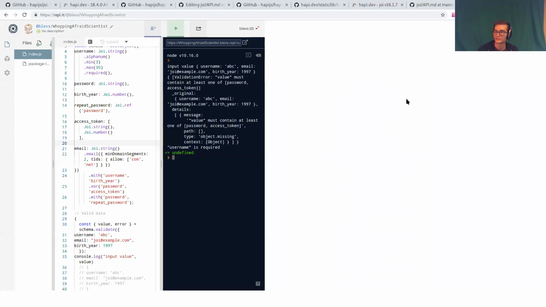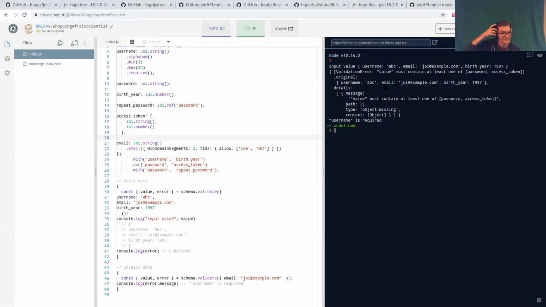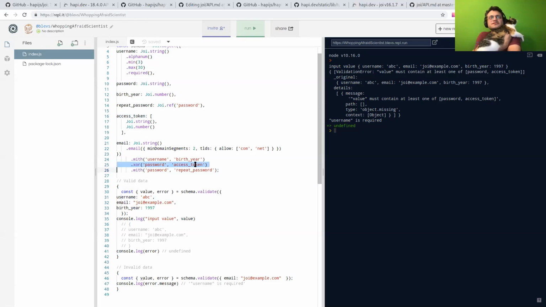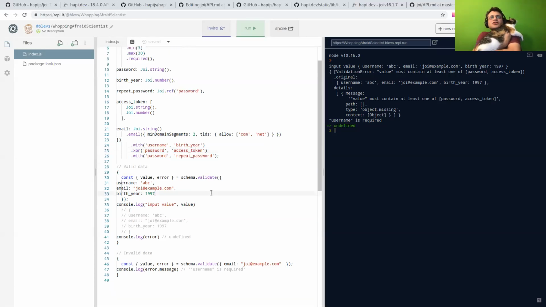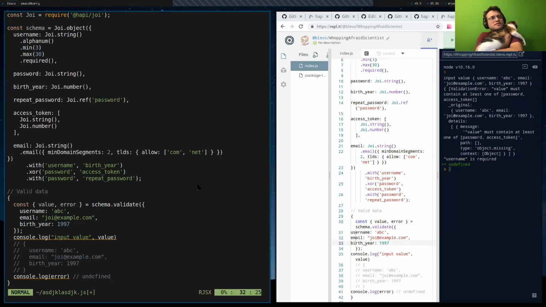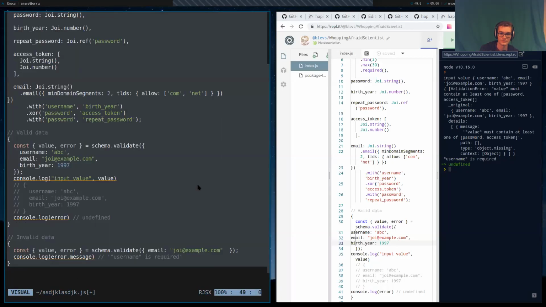Value must, oh yeah. So this example is far away from actually working because we do need, right, a password. Okay. Oh, make sure you're using single quotes. No, that's a good point.